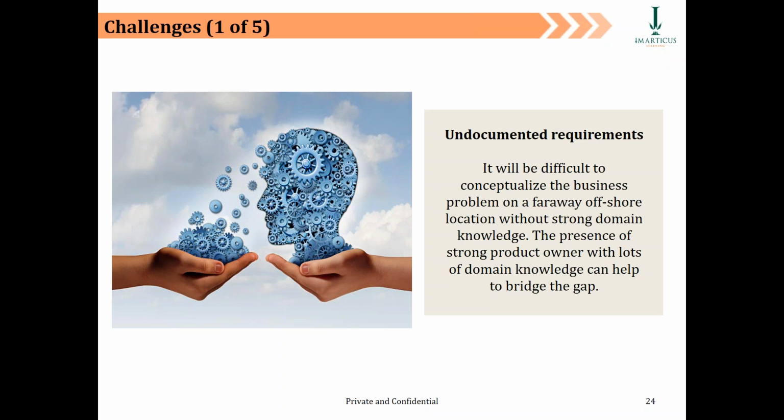We can keep a strong domain knowledge skill at the offshore location. Why? Let's say we are talking about the telecom domain. The onshore team has all the telecom related functional requirements. When they explain it to the offshore team, our domain expert, a telecom domain expert, will be able to understand that very quickly, and he in turn can interpret those requirements to the offshore team. So in spite of an absence of detailed documentation from the onshore team, the offshore team will not be in a challenging situation to develop those requirements.